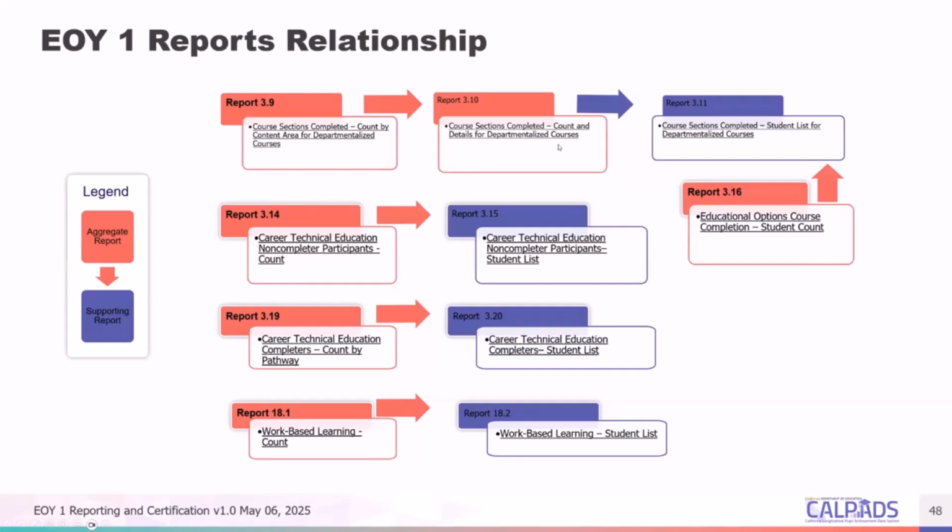In terms of the CCI, if you want to know why some students don't show up or appear not to be counted, or you want to verify that you are going to count the students, see the students enrolled, make sure that they are in the right college courses or the non-standard instructional level for that CTE course is populated at 23 or 24, the students enrolled, and you can see the students' grades. So that's why the report relationships are valuable. You won't find all the information you need on a single report.